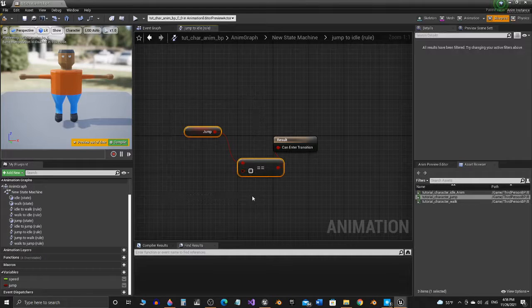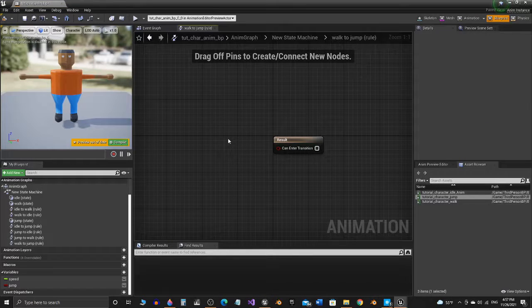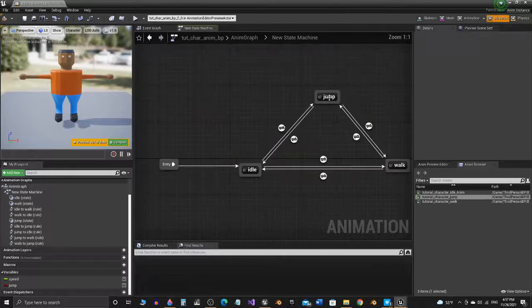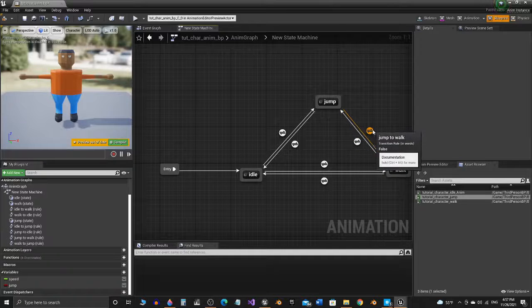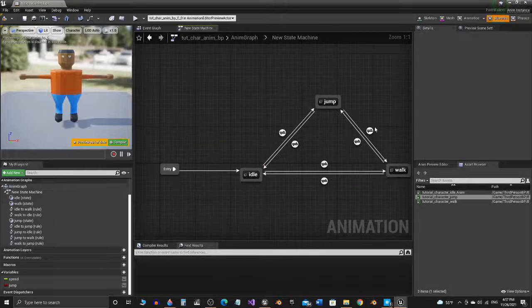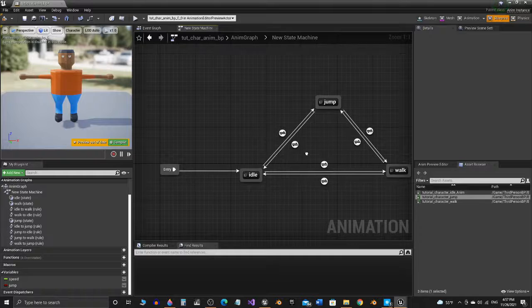Just copy this out and go back to the state machine, and let's do the same from walk to jump, and jump to walk. True. False. If you hover over those arrows, you can see the values. You can see that this says jump equal equal false. That's exactly what we want.